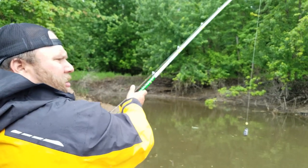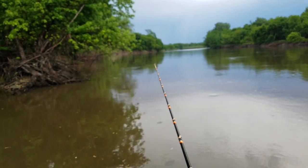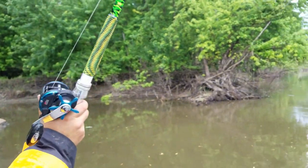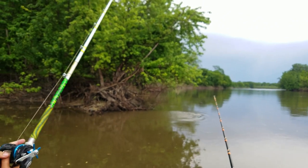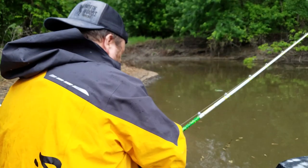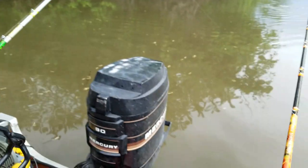I already put one line out here — it's right on that seam. You can see that seam runs off just to the right side of that shore, and that's where that bait's sitting. I'm gonna throw this one just inside of that — nice and deep, about eight feet. We got the baits out. Clickers are on — you always check the clickers.